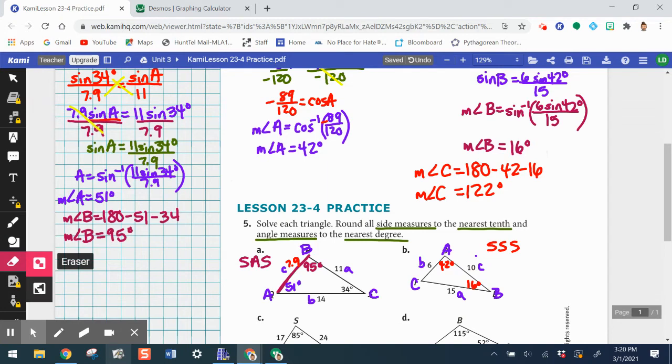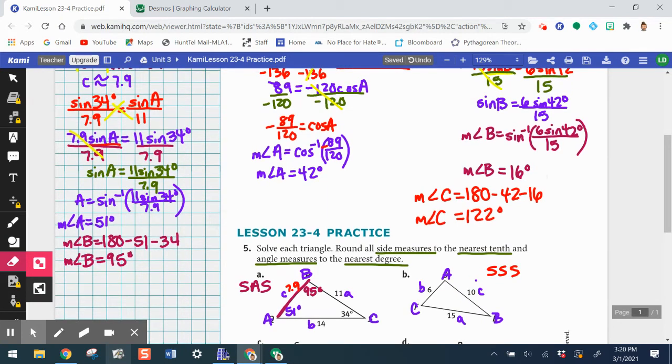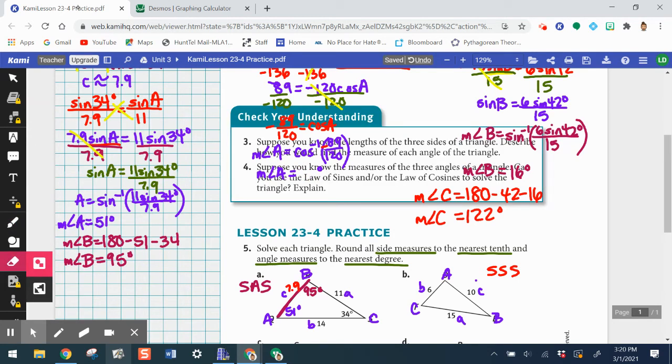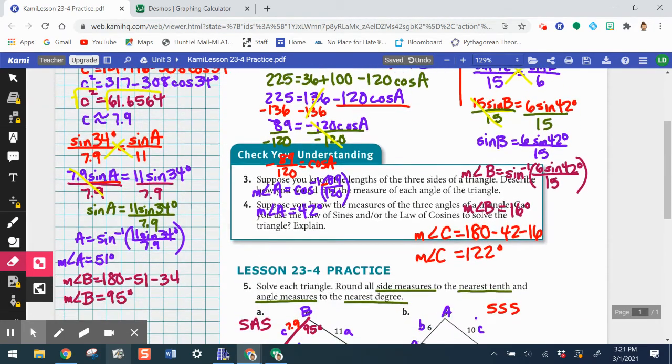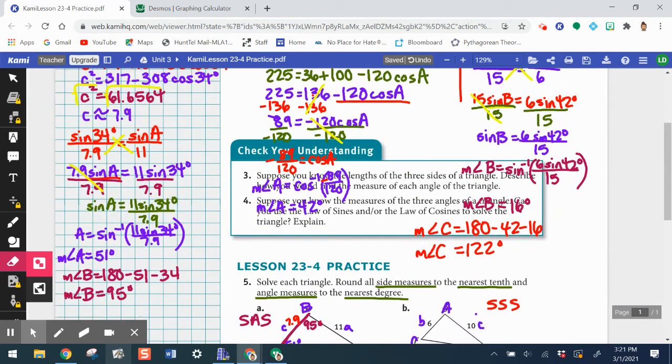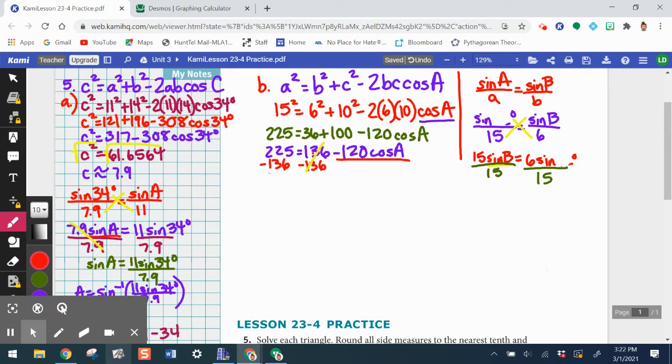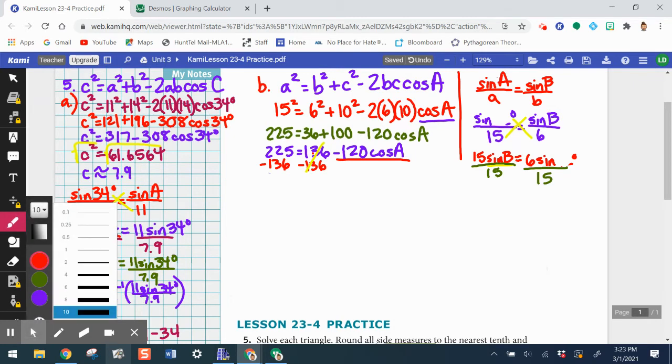We are, of course, not perfect. And even math teachers that have been doing this so long, we tend to make some mistakes. So let's go correct the measure of angle A, which is clearly not 42. Sorry, my board was acting up a little bit. So let's go and fix this.